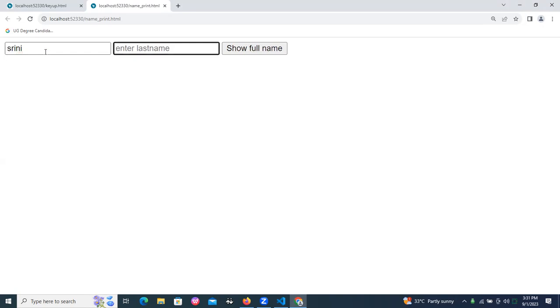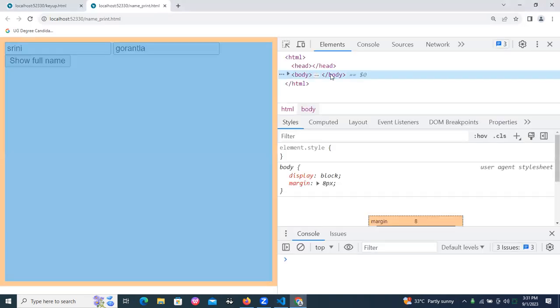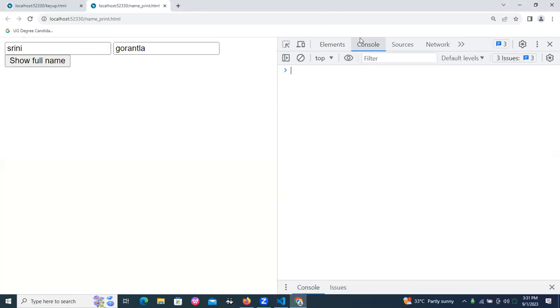Enter last name, Durantla, and show full name. When I click on the button, it is not actually coming. So what is happening there? Somewhere we have the issue. Show full name is not coming.